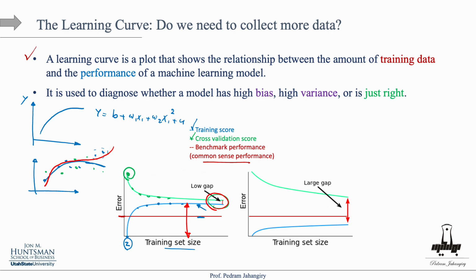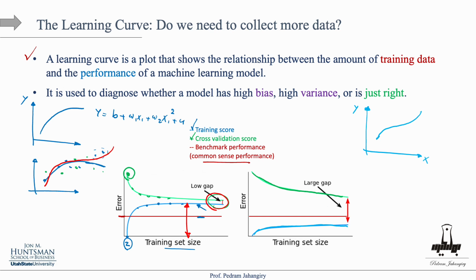What is the high variance problem? A high variance problem happens when the gap between the performance metrics of the validation set and the train set is large and it remains large no matter how much you increase the train set size, right? So let me give you another example to make sure that you understand why this gap may remain large. Let's say our true model is good, using the same observations from the previous example. Imagine we got the right model. It should be something like this, right?